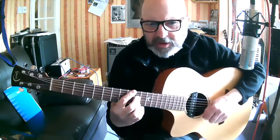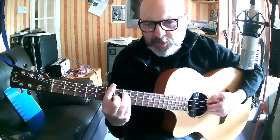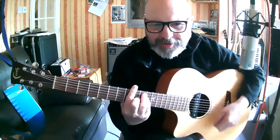So you can see why I like to use the D. It's kind of my lazy streak coming through, and it means I don't have to bother moving down to fret 6. I can stay on fret 8 with the bar.